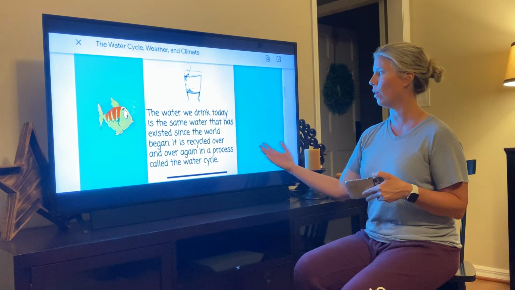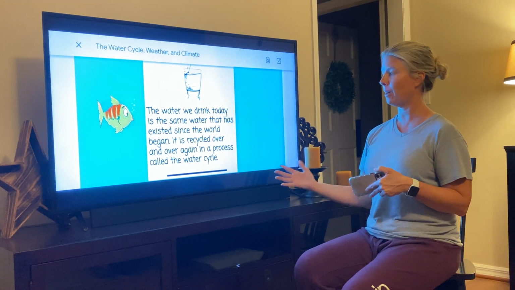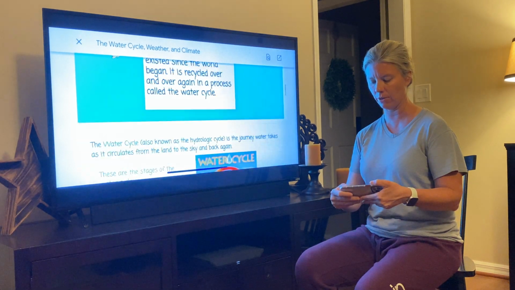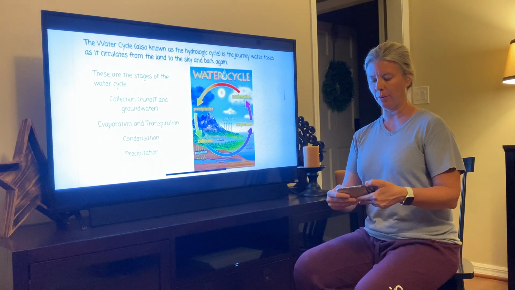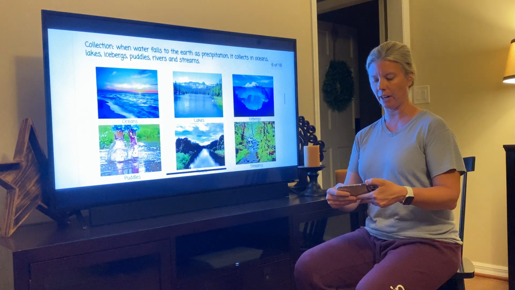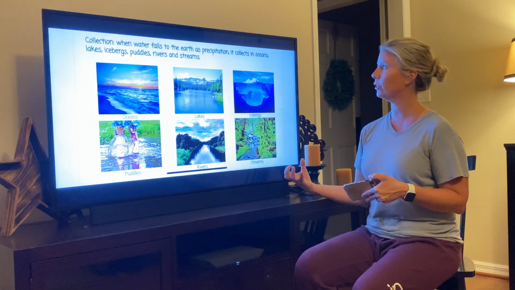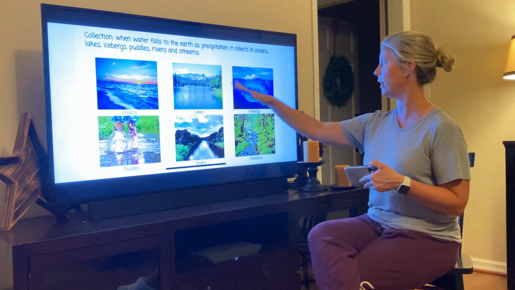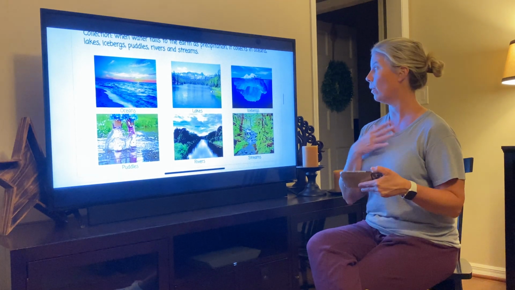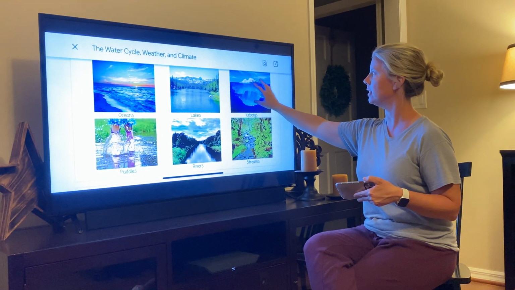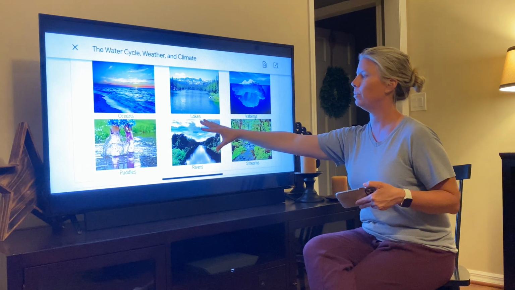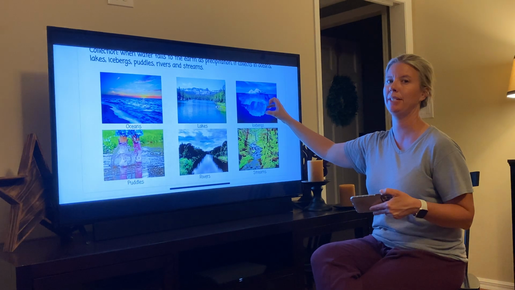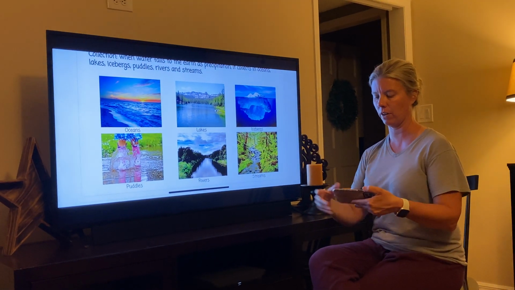Just a fun fact, the water that we drink today is the same water that's existed since the world began. So it's just cycling through that water cycle. Just again, more vocabulary, different types of collection, what we refer to as collection when we have that surface runoff or groundwater where it stays. We know from what we've been studying here with this iceberg that any of this water would be considered the hydrosphere. Anywhere that that hydrosphere has frozen precipitation is called the cryosphere.